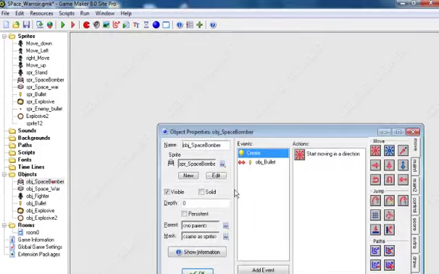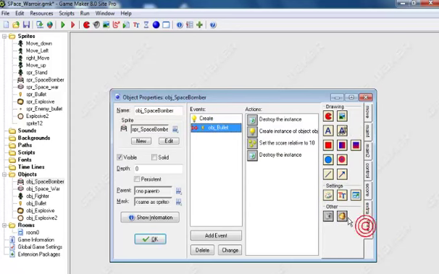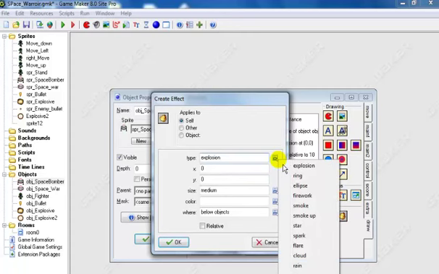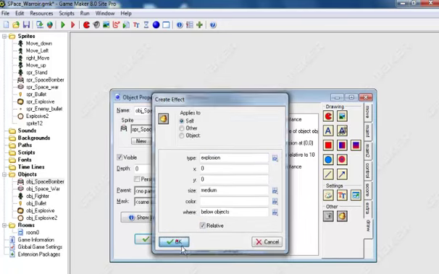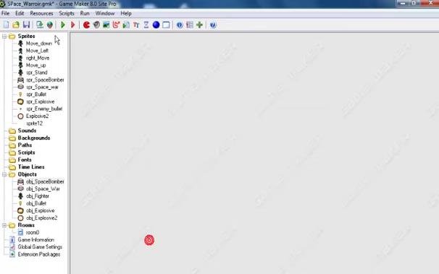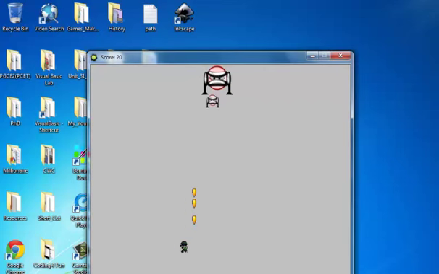Okay, I would now add some effect to the collision. Collision with the bullet. So let's just go into drawing here and add some explosion there. Let's see. I think explosion will be fine. So that's good. And make it relative to the object that's been hit. So I'll just run it and see how that will look like. Okay, for now, yeah, that's not looking bad. That's alright. Yeah, that's fine.